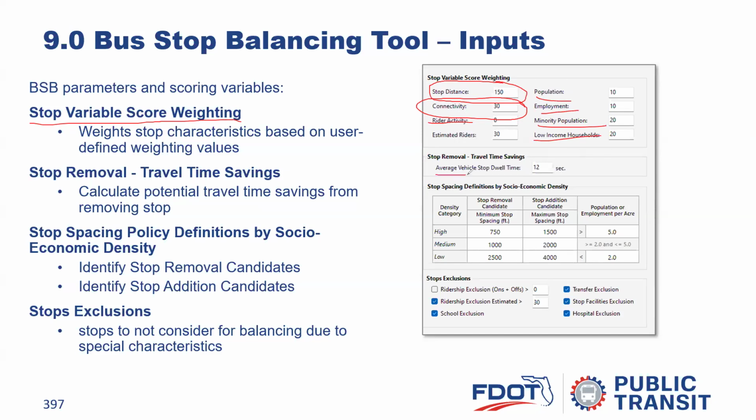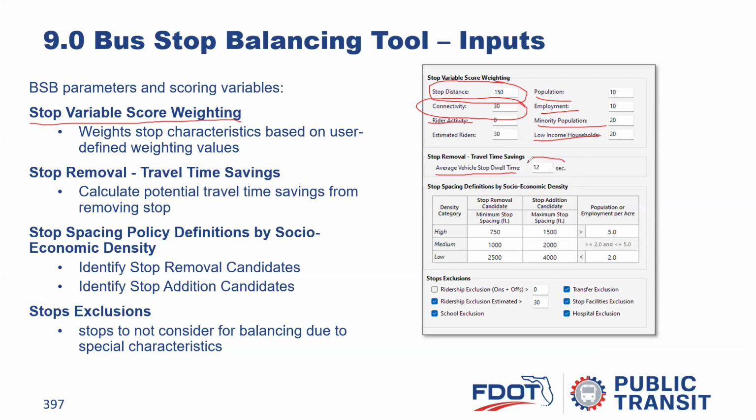We also have this average vehicle stop dwell time in seconds. Part of what we're trying to accomplish with removing stops is travel time savings. If we do remove stops, can we estimate some level of travel time savings that we might receive out of it? Part of this, whenever we're evaluating it, is based on the ridership of the stop and the trips to it, how many times would it actually stop? If there's really low ridership or no ridership at all, basically the bus will never stop there because there'll never be anyone there.